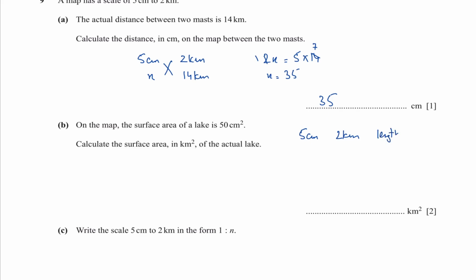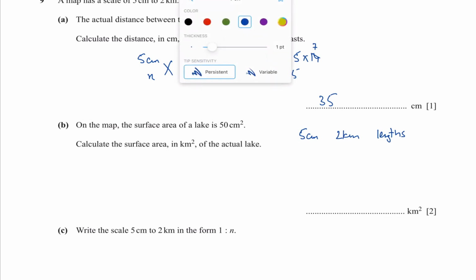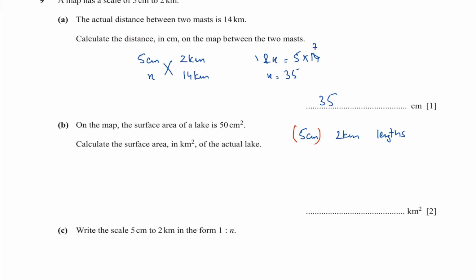Since the scale that's given is only suitable to convert length, if you want to apply the scale to area, you'll have to square both sides, so that you can change the unit from centimeter to centimeter square and from kilometer to kilometer square. So we have 25 centimeters square, since the square of 5 is 25, is basically equal to 4 kilometers square.